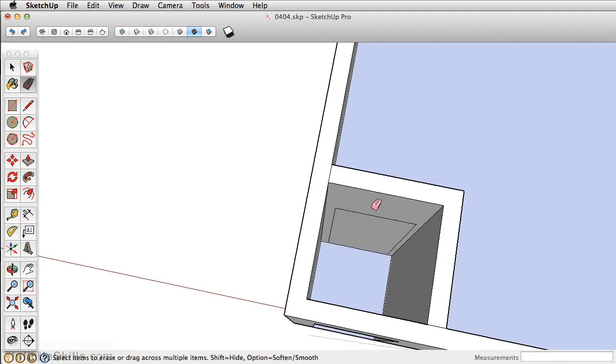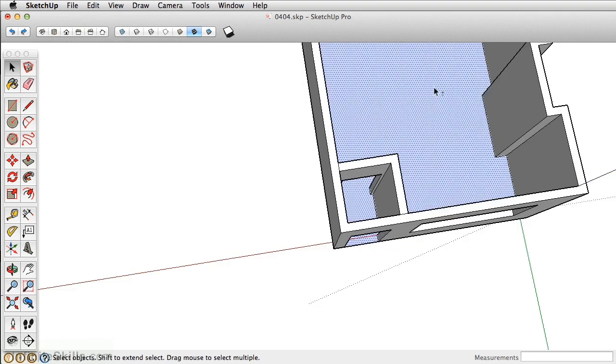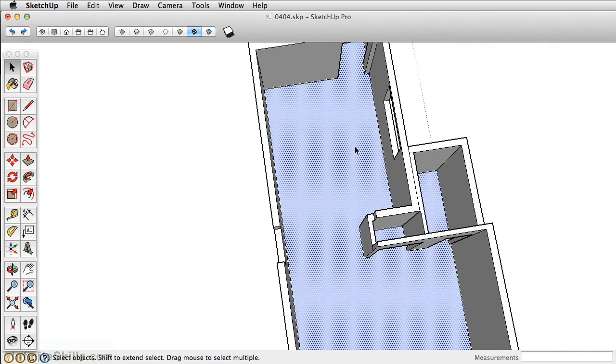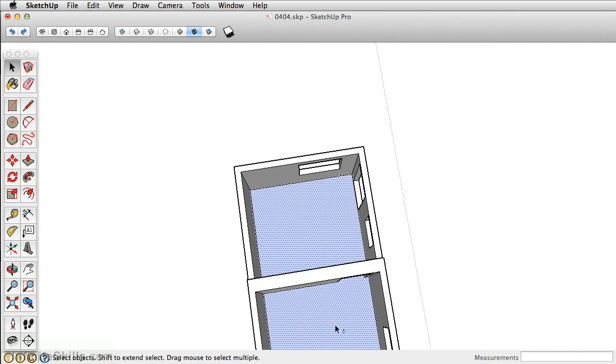This face, you don't want to use the eraser. Instead, you want to just take the select tool and delete the face. You could also erase the bottom edge here, which separates the ground line of the floor here. Eventually, when we create the floor, though, we're going to draw that line back in because the material is different here than it is in the hardwood floor here. Same with the hardwood floor in the dining room, and the kitchen has a different flooring texture.